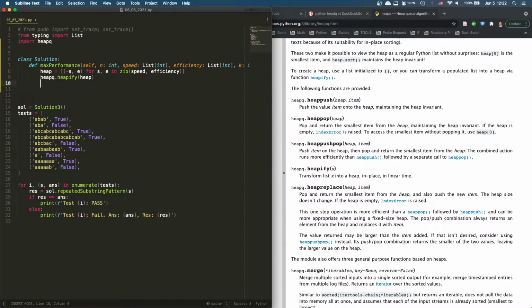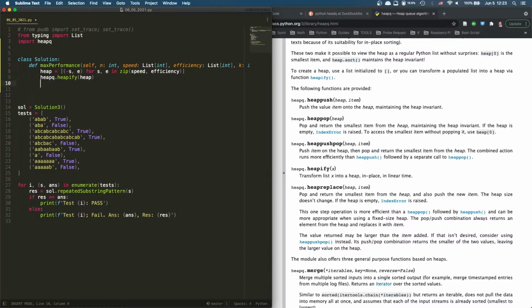Now we also need to create a mapping. How should we do that? We create another mapping.